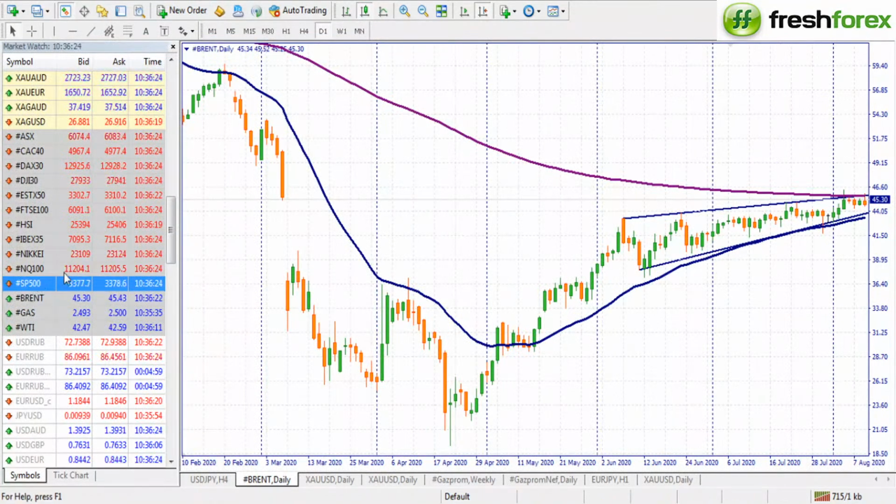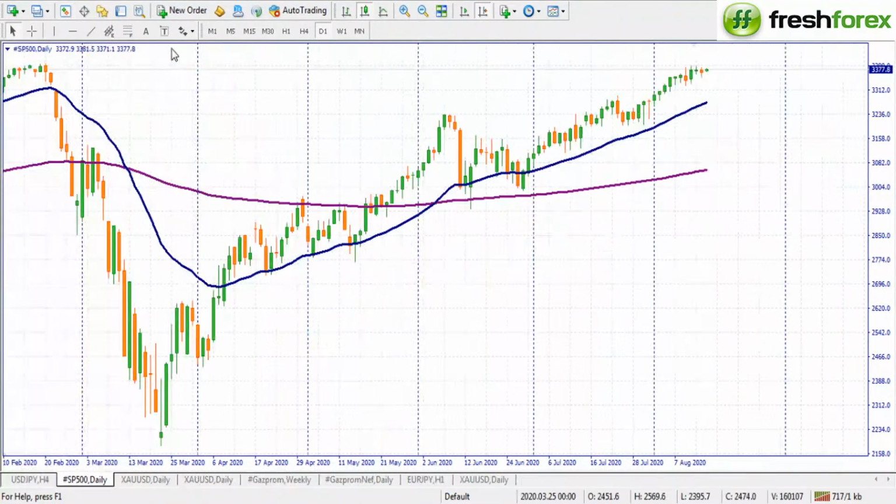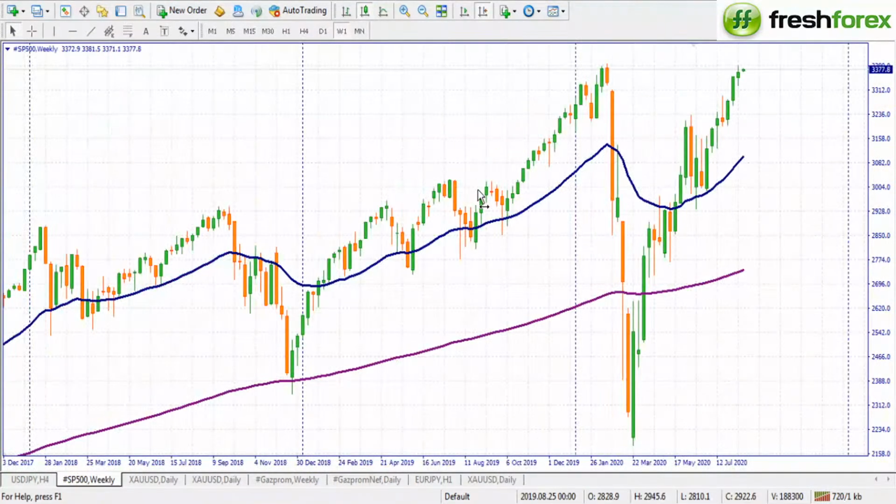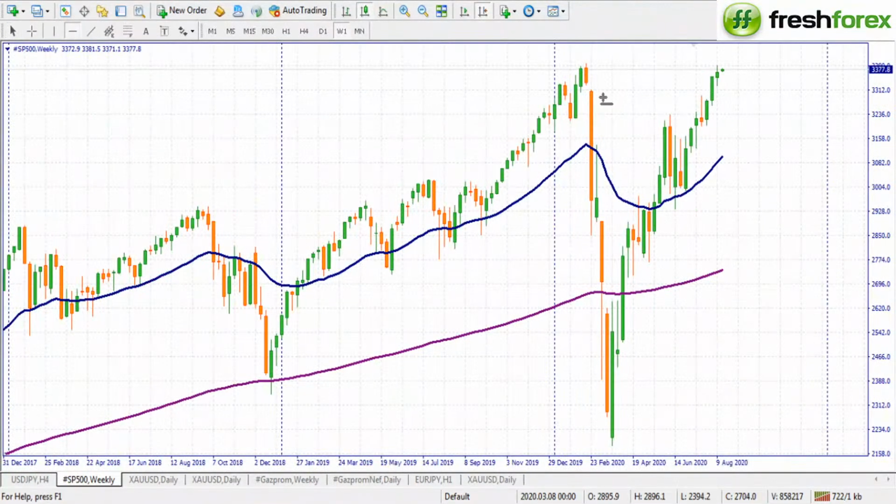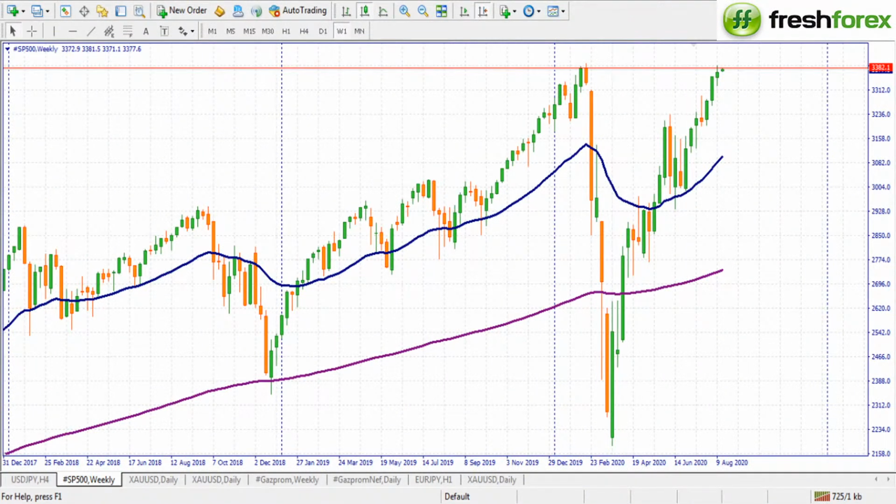And the last one for today, SP500. SP 500 so far we are upwards. We do have a resistance here where the price must first of all break beyond before we can continue to the upper side. So on SP 500 we want a clear break beyond the line which I've just drawn. If the price crosses beyond 3382.1, then that will be the ideal place to look for a buy position.